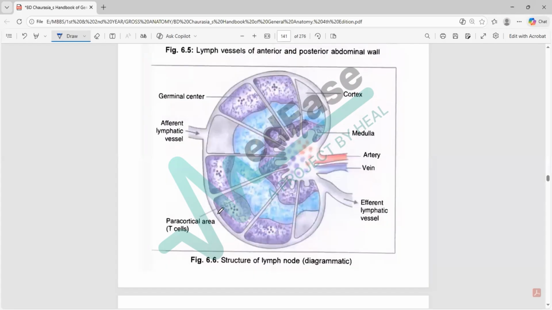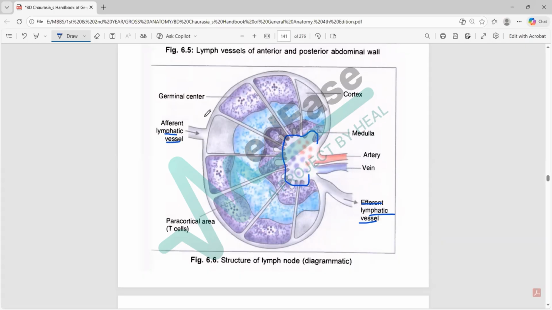When we talk about the section of the lymph nodes, here you can see the typical structure of a lymph node. We have the afferent lymphatic vessel, which feeds the lymph node, and there is the efferent lymphatic vessel, which emerges at the structure known as the hilum. Now remember, the lymph node is divided into two layers: the outer layer, which we call the cortex, whereas the inner layer is called the medulla.